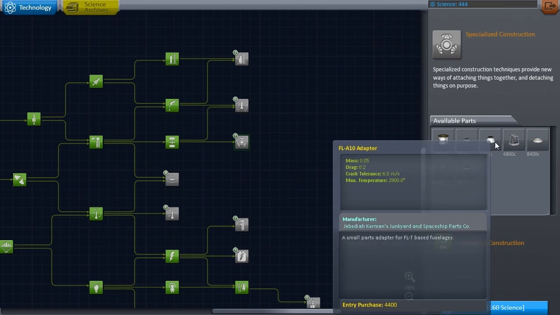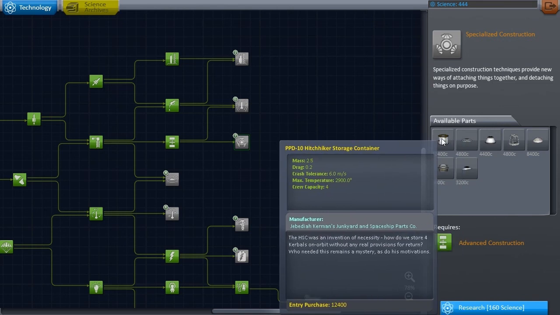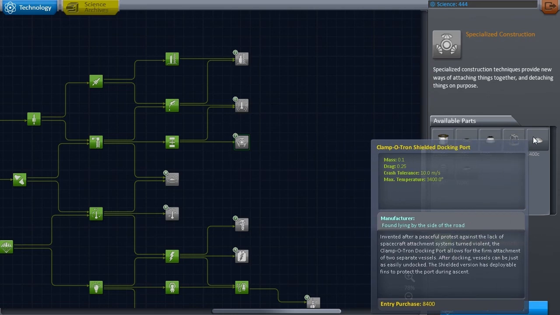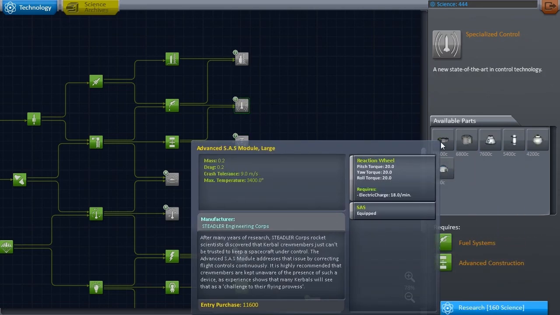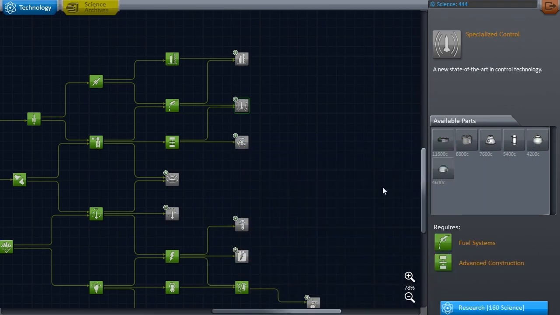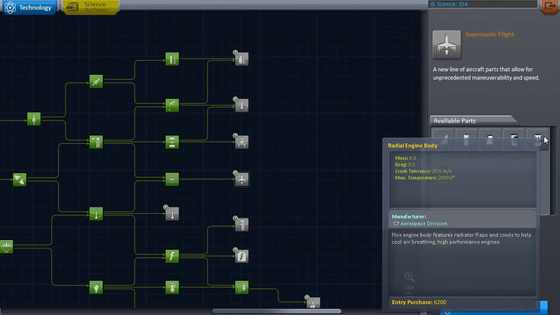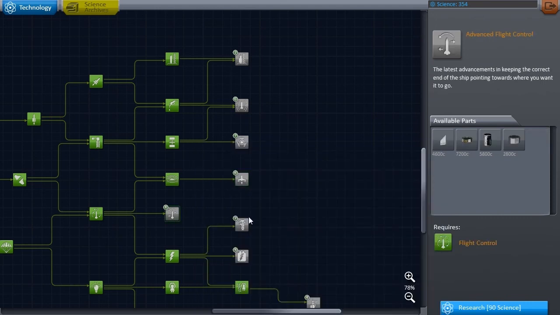And oh, specialized construction. Nice. This is the docking ports and the various adapters. This is parachutes, parachute modules, lander cans, non-propellant RCS ports. Let's go ahead and research the aerodynamics as well. See what that gets us. Anything new? Nope, just a few more flight things.